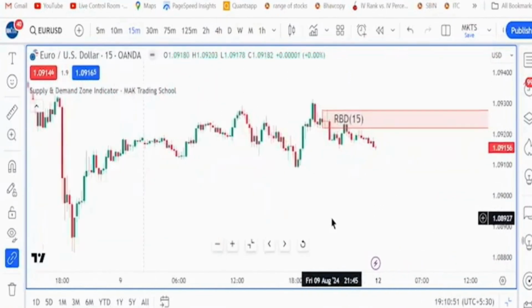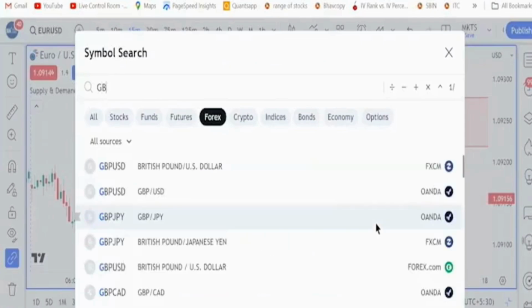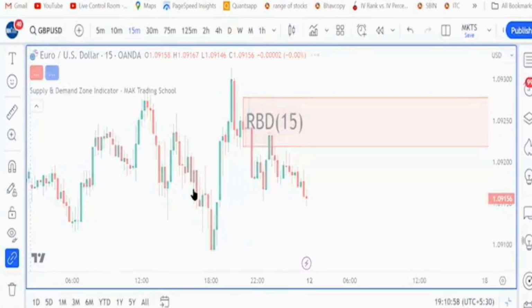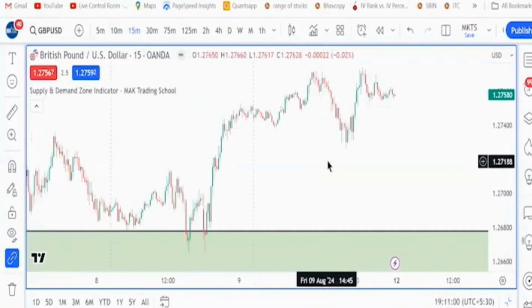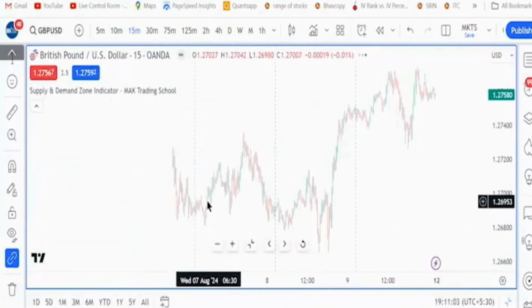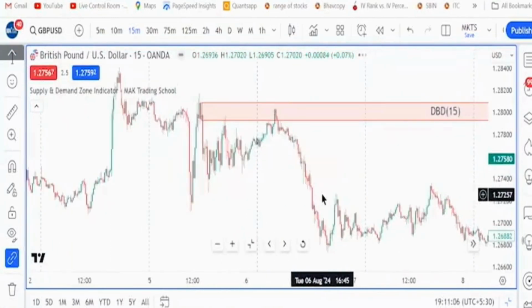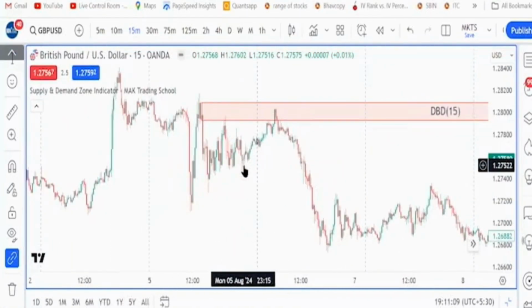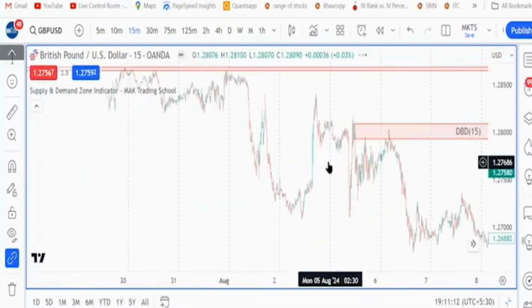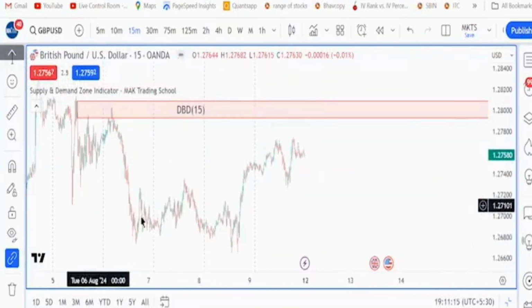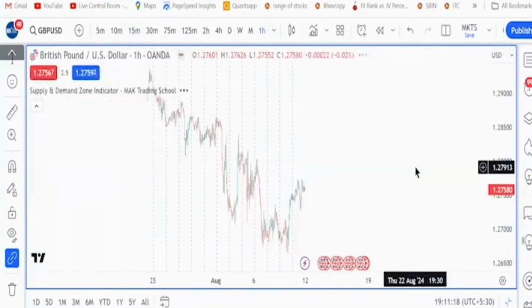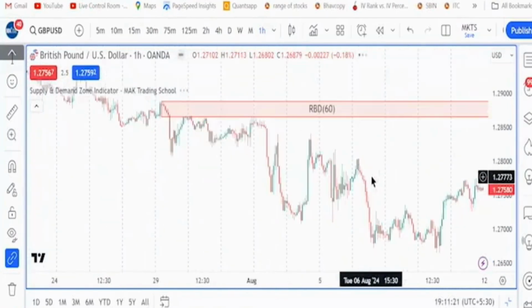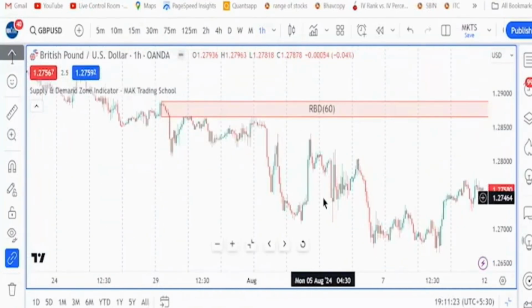So which other Forex pair? GBP USD. Supply identified on 15 minutes. First time came back, gave you a nice move out. Again, supply formed here, worked well. Let's look at a 1 hour chart. Strong supply on 1 hour, gives you a nice move out. So irrespective of the instrument, whether it is Forex or commodities, the same underlying logic of supply and demand would work. So yes, this will work on index also.